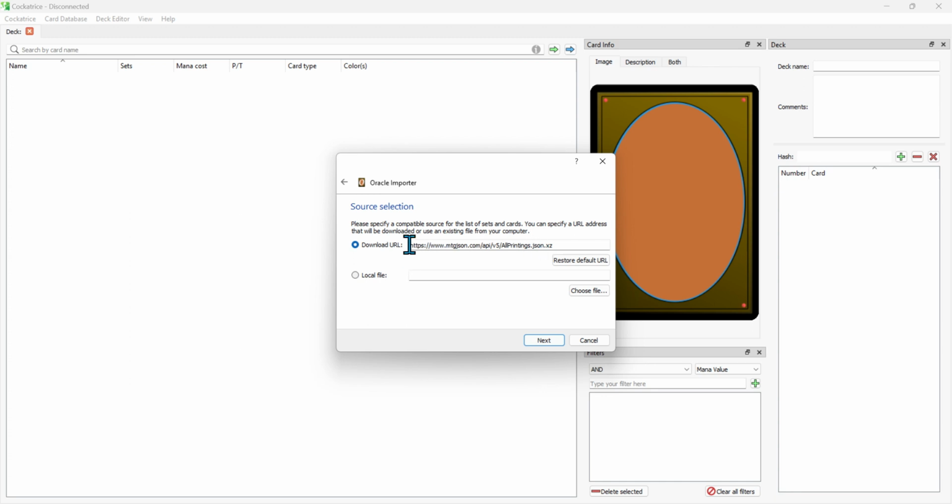The default URL will be here, which is the address that it's primarily specified to. You can also upload your own local file as well. That is something I will not be discussing or getting into at any point during my videos, but feel free to explore that if that's something that you choose to do. After I hit the next button, it's going to go ahead and download the file list, which again is just a text file of all the cards that are currently available in the Magic collection, which is approximately 29,000 cards or more.